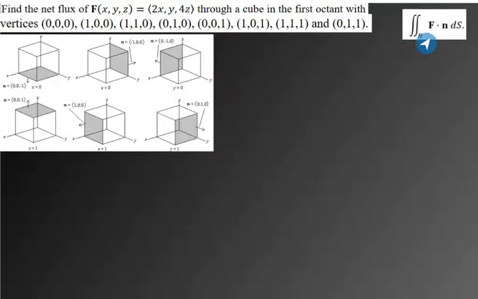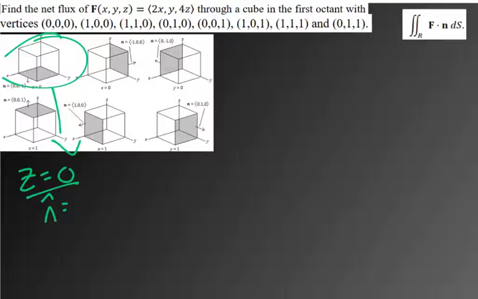And what I want to stress is, if we're going to do the net flux, we basically have to check the connection between this vector field and every single surface on this cube. And there's 6 of them, right? Take this one right here. That's the plane z equals 0, the bottom of the cube. You would have to find a unit normal vector. Here it's actually not that bad, you can just use the vector that points straight down, so 0, 0, negative 1.